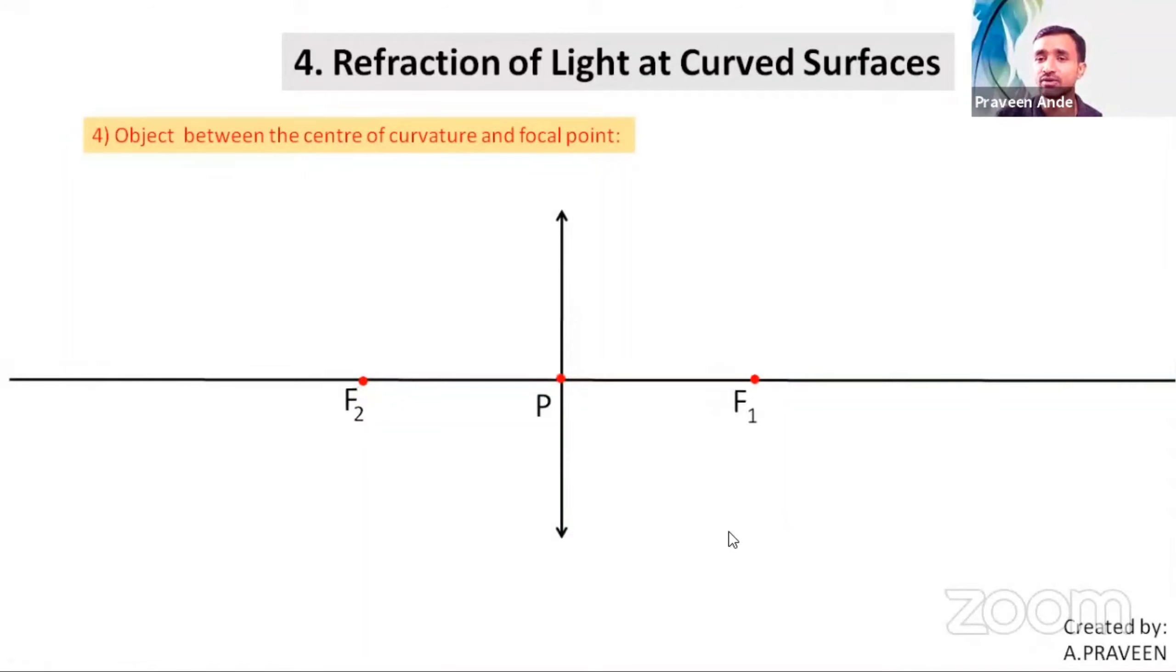Next, select two more points equal distances from the pole, then name them as C1 and C2. Don't forget the logical rules while drawing the ray diagrams. That's why I am repeating every time.